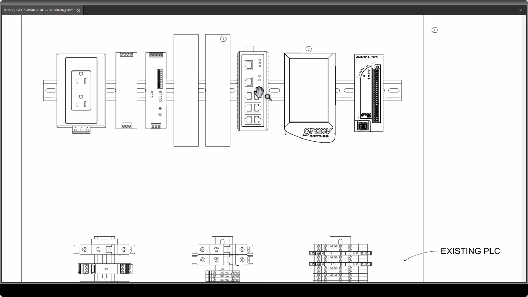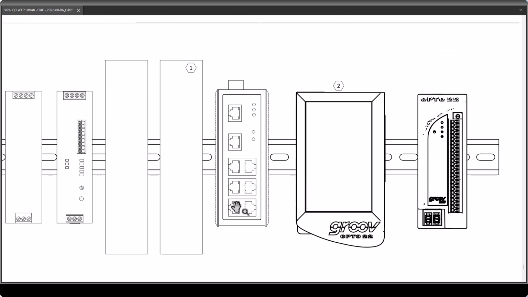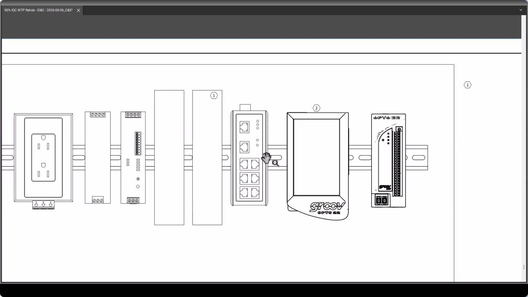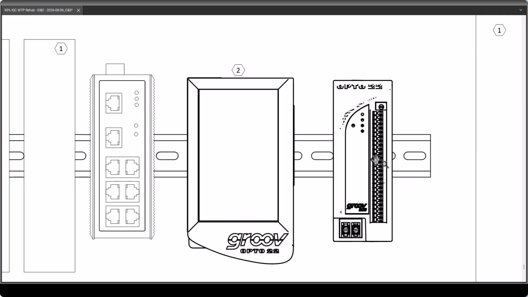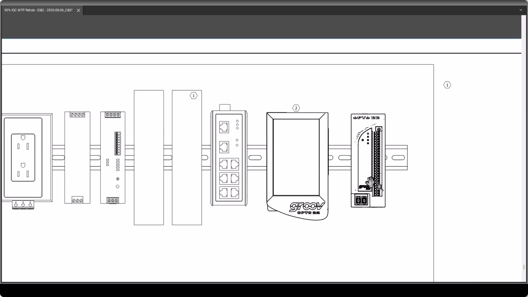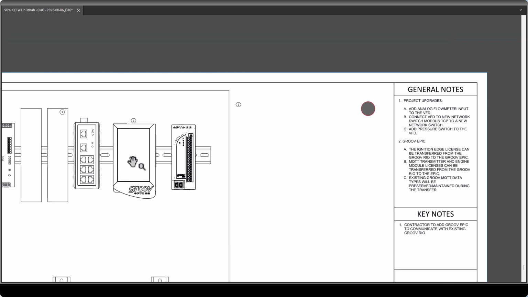Also, is that an 8-port? Yes. Okay, because we have a 5-port in there right now, right? Right. That's supposed to be the new port that we're replacing. And then I guess we're keeping the old groove and we're adding in the groove epic just next to it. Yeah, that sounds about right. And I'm assuming this is the old one and this is the new one, right? Vice versa. Oh, okay. Where was that indicated at? That's the new one.